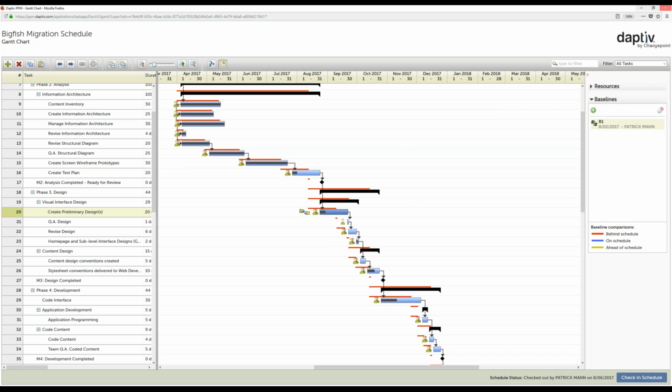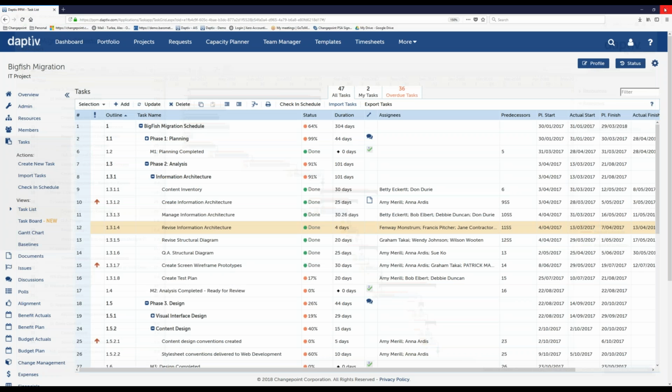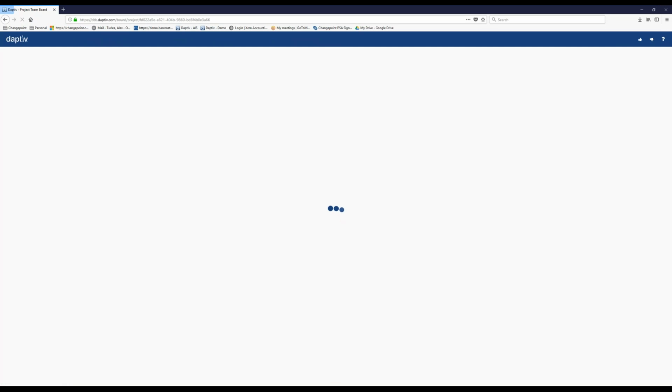So we've gotten some good reviews on this, and a lot of the PMs that use our tool really like to work in this interactive Gantt chart. Now, another view we have, which is a very new view, is called the task board view. Now, this is a very Kanban-inspired view that allows teams to manage their tasks a bit better.